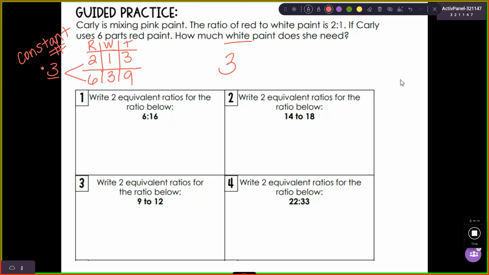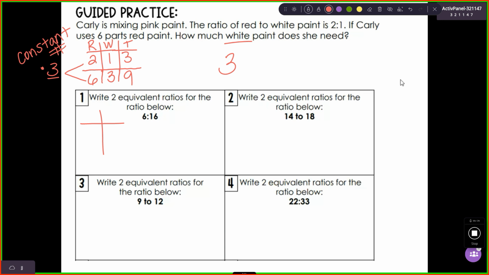Was that hard? No. But we have to get to the practice of being able to set up a table to help us solve this. Okay? All right. So I think we're good at making your own tables. Let's just practice number 1 real quick. Get it? Got it?